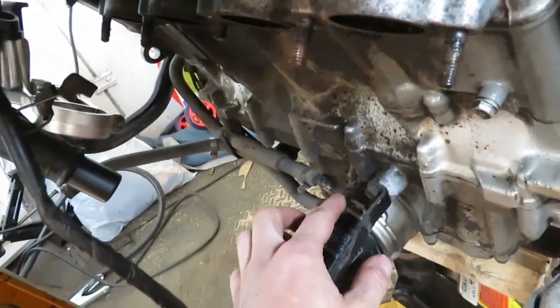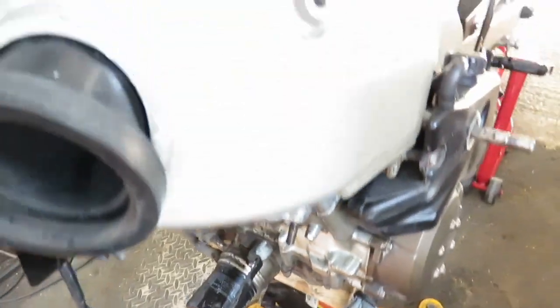Yeah, and just a horrible mess there on top of the oil filter. Don't know what that is. Oh, that's just blanket oil. Here's my tank.